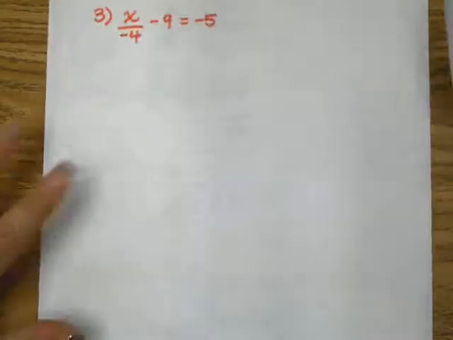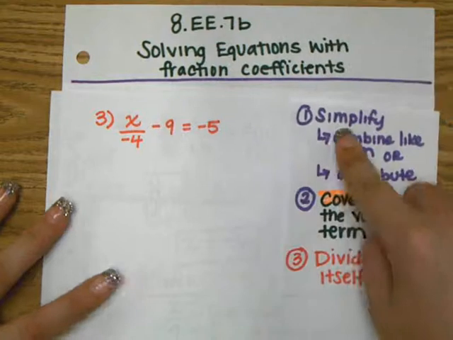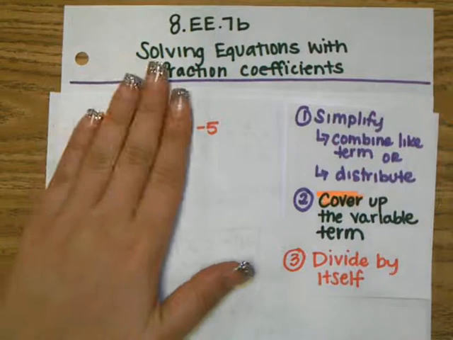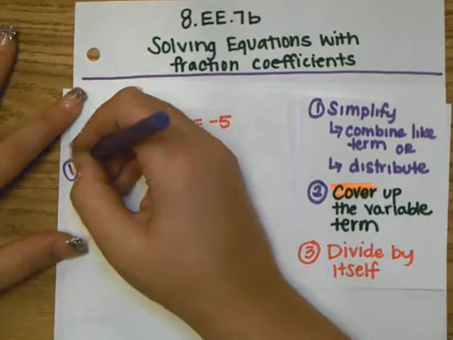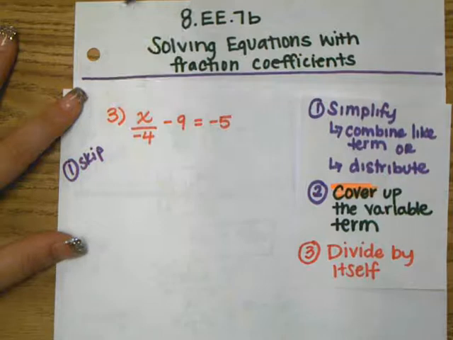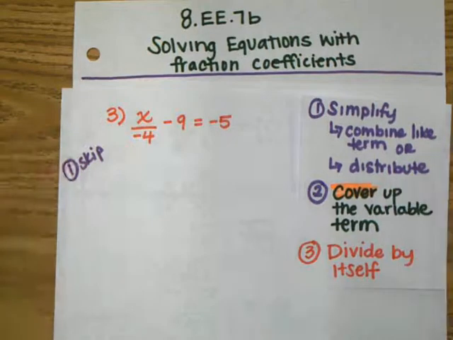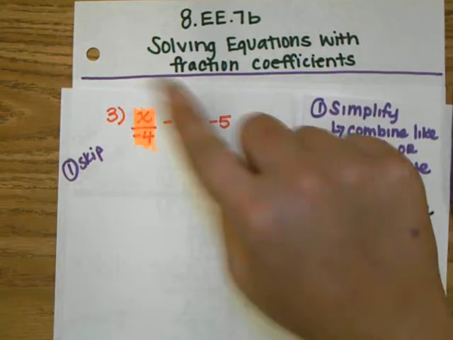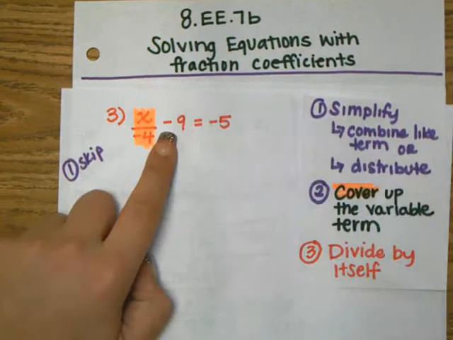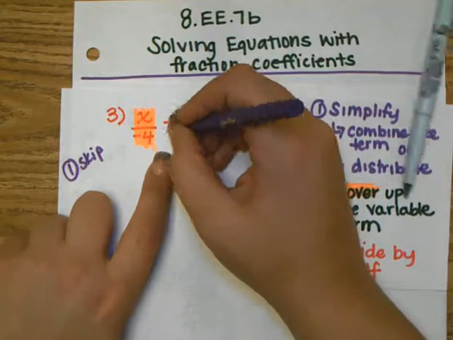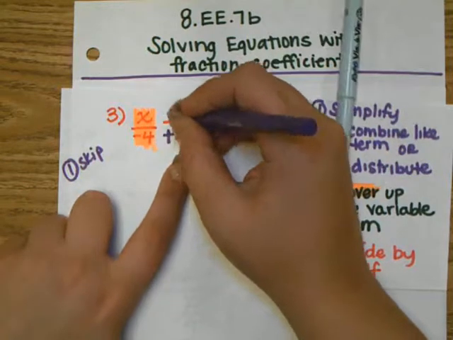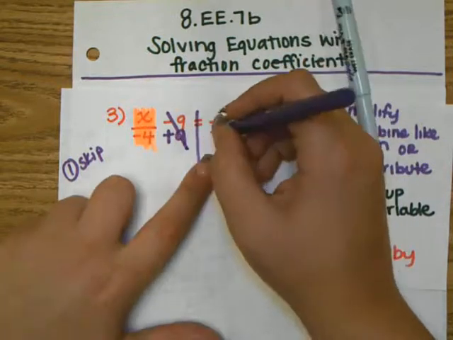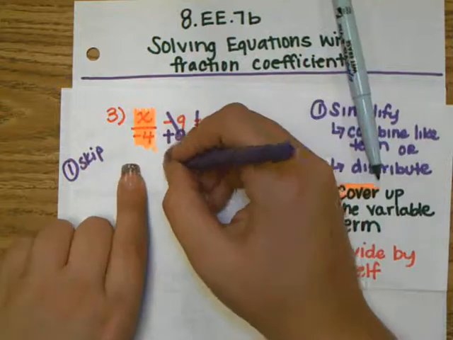So let's go ahead and try one more like that. Let's try a third example. Okay, step 1 is to simplify. We look to the left. We can't simplify. We look to the right. We can't simplify. So step 1, we skip. Okay. Step 2, I'm going to highlight where the variable is. And if there's something next to it, that's what we want to get rid of. So if we have a negative 9, we need to put a positive 9 so that they make 0.